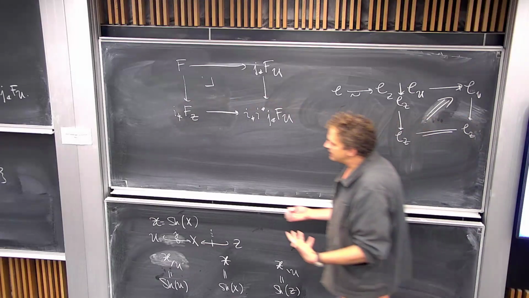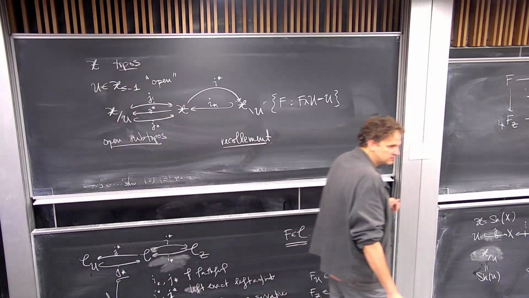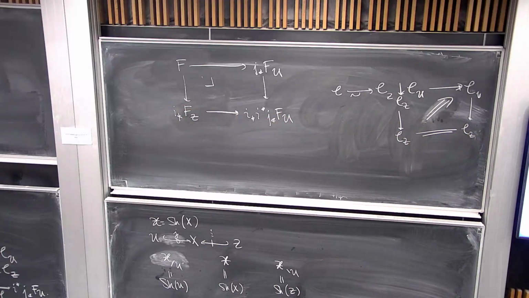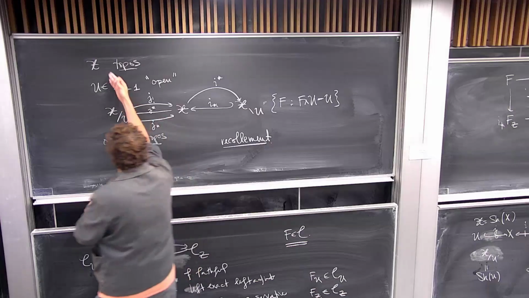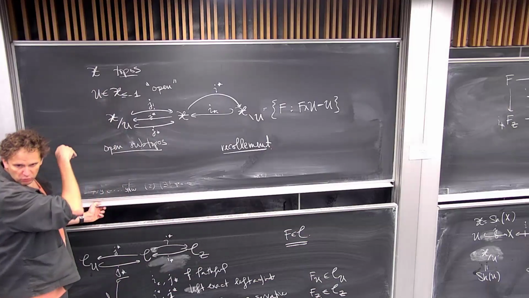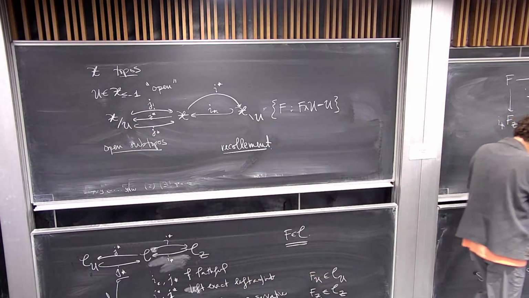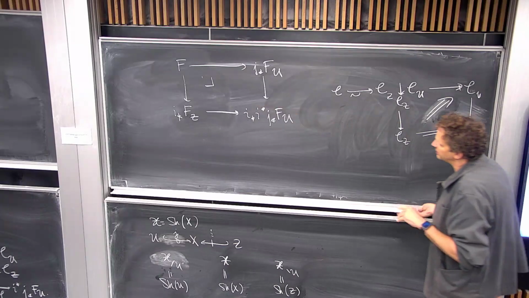And what we're seeing is that, in a sense, when you play with these opens in a topos, you're taking your complicated topos and breaking it up into simpler pieces. So you're taking a category, in this case a topos, but we'll be more general in a moment, and you're trying to break it into simple pieces, and you're doing that using the geometry of the situation. That's the principle that I really want to get at here.